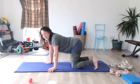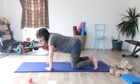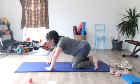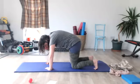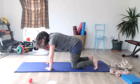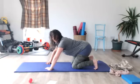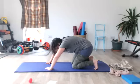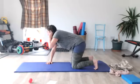So I would like us to bring in a little bit more movement. So as we inhale, we are going to rock back. As we exhale, we're going to pull ourselves forwards into our cat. As we inhale, we're going to rock back, tailbone's going to come up, all the things I tell you not to do usually, keeping our neutral spine. And as we exhale, we're going to come forwards, okay, into an arched spine.